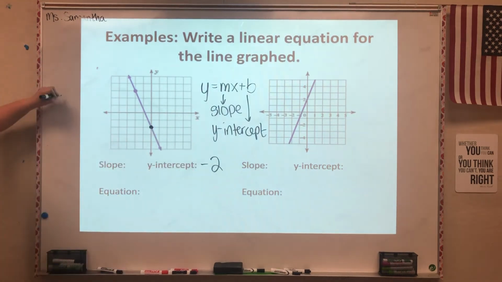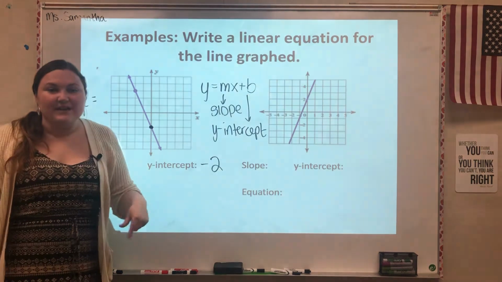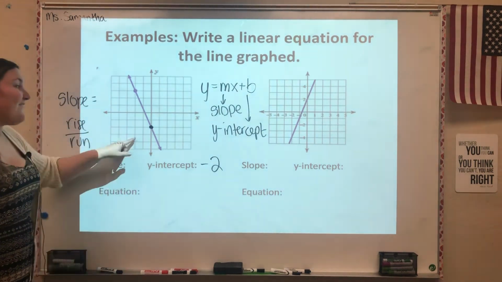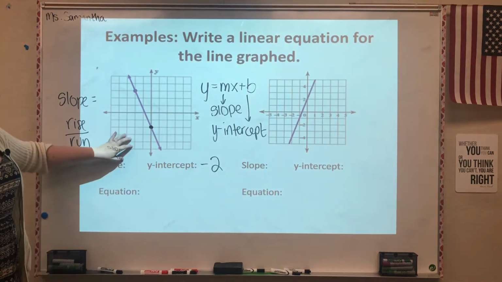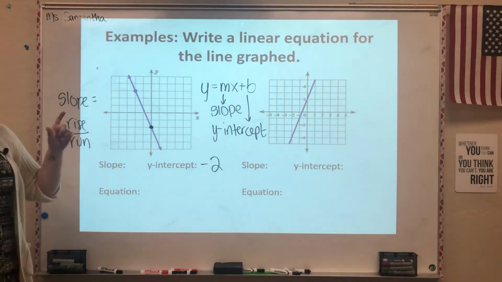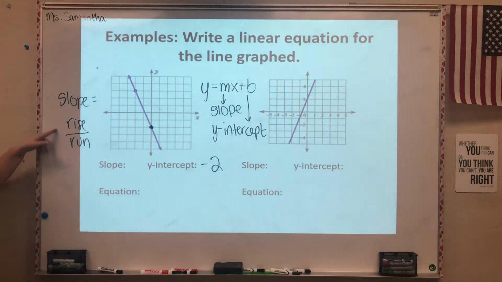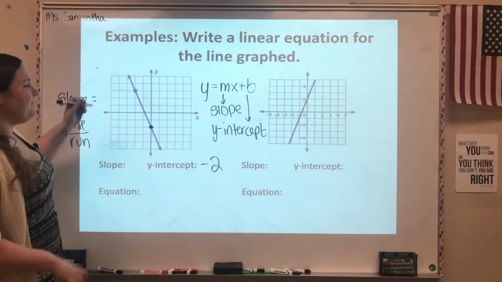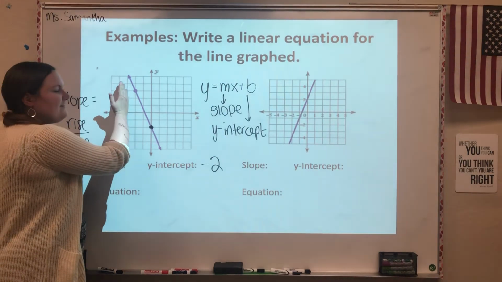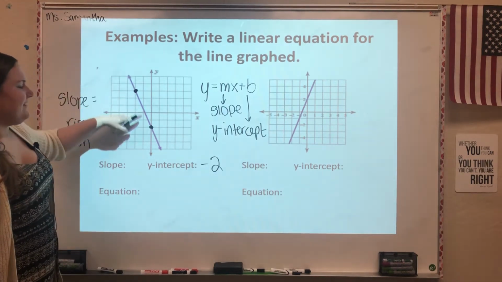Well, slope, you can say, can be represented with the formula rise over run. This is the third lesson in this unit. Our first lesson, we practiced finding slope of graphed lines like this. Remember, we would count our rise, count our run, get a fraction, and then see if we could divide or simplify. When you're counting your rise over run, in general, it helps to start on the left side and go to the right side.